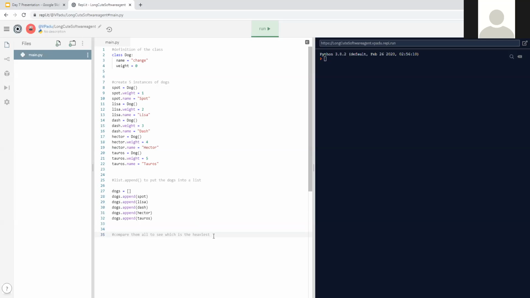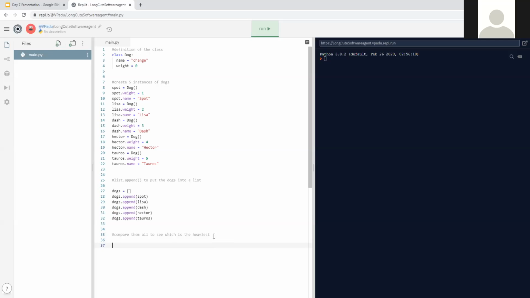So then we set that temporary heaviest dog variable to the dog that we're iterating on right now. Then once you're at the end, you will have the heaviest dog in the list because it's been compared against all of the other dogs. I'll show you this as we go.